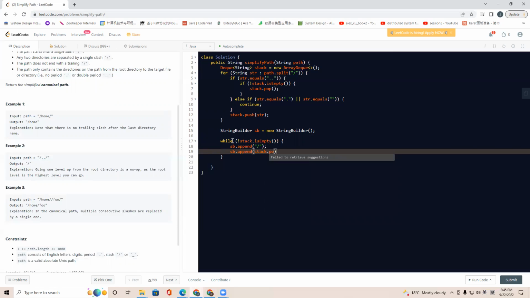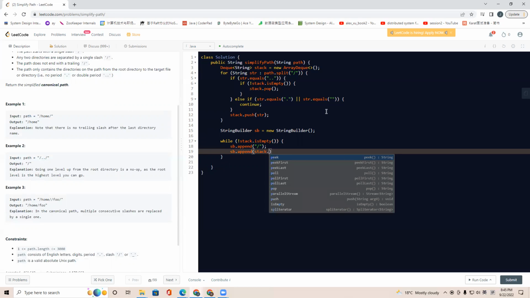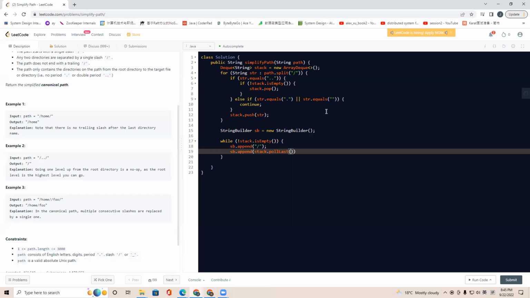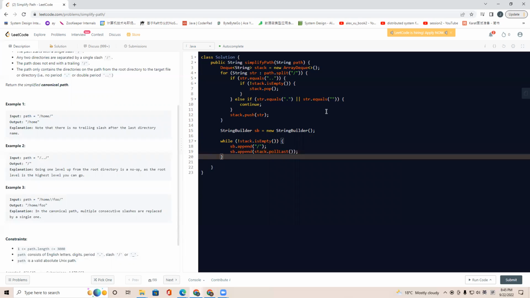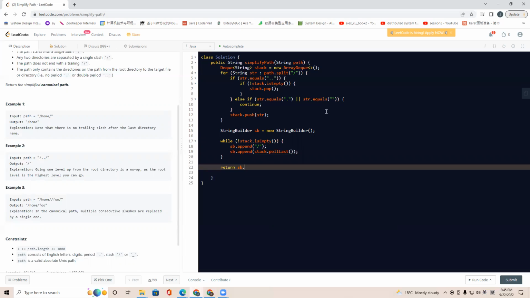This is a method that belongs to the Deque, not a method of Stack, but we already use the Deque here. For each string, we append pollLast, and we return the string.